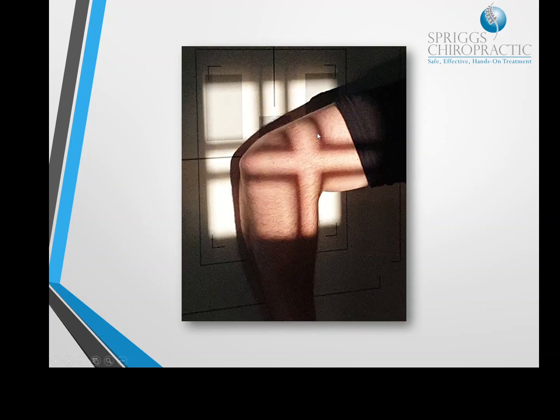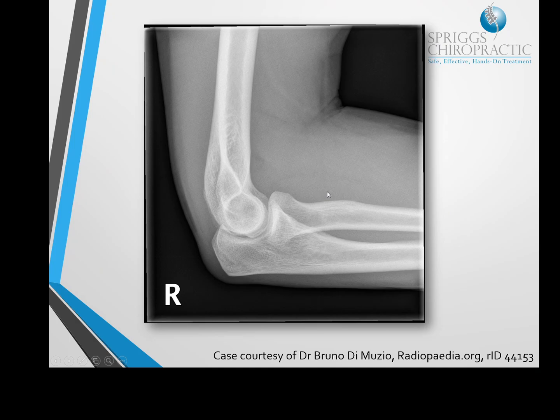So again, the elbow is at 90 degrees of flexion, crease of the elbow. I've centered this slightly high, but obviously this is my elbow, so it doesn't really matter. It's just an example of how you would take it. Just to point this out as well, when you've got 90 degrees of flexion, you've also got 90 degrees of external rotation of the patient's wrist, so the patient is in a supinated position when you take this image, and that's to help with the overlap and superimposition of the radial head. Okay, so just so you know why.